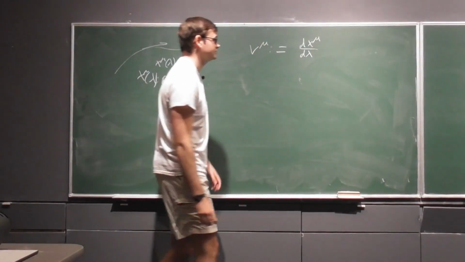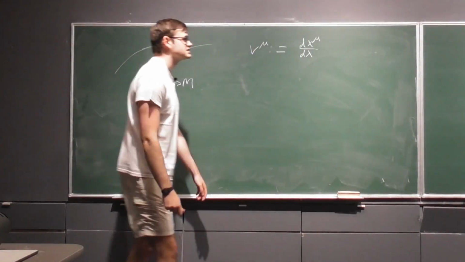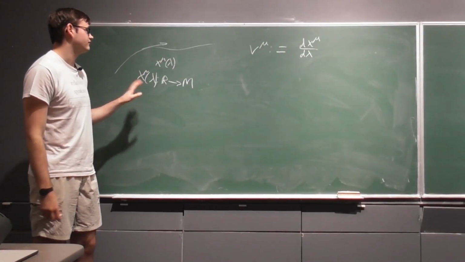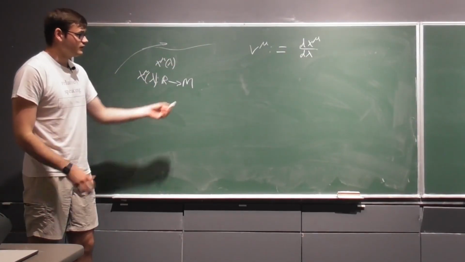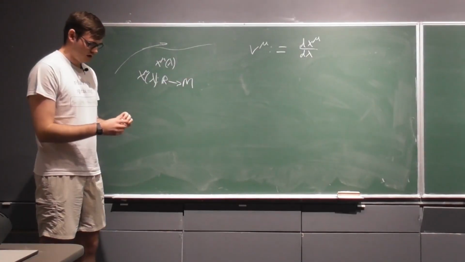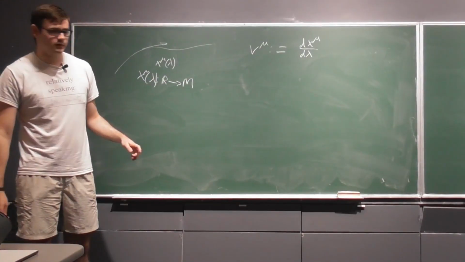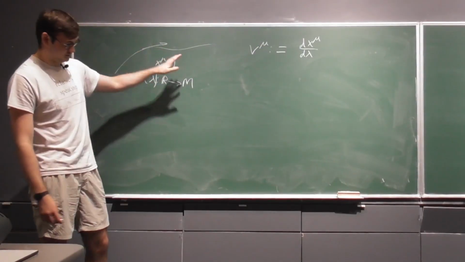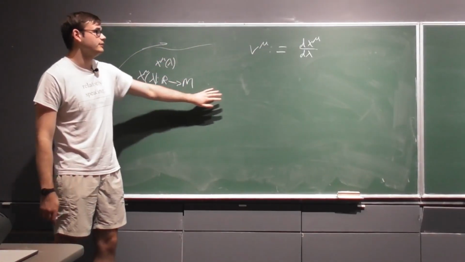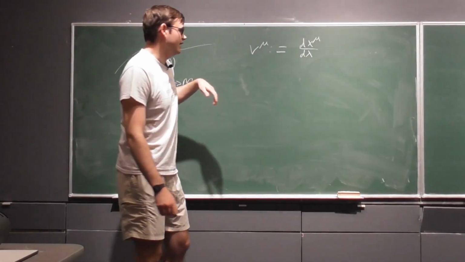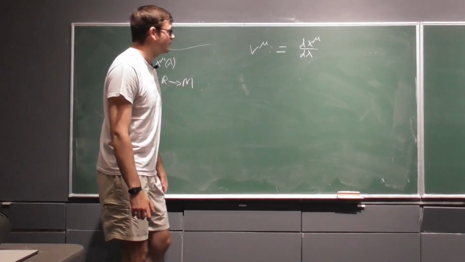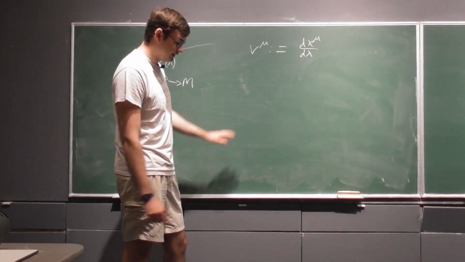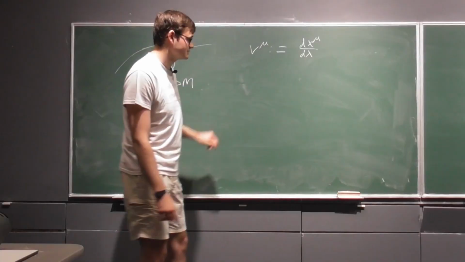Now this seems very arbitrary. I could change this parameterization by a constant or anything really, and it would still be the same form. But we'll find that in general relativity, there's a certain parameterization called an affine parameterization that will be most convenient, and that's what we'll end up using. So this defines a vector, and this is how I'm going to define a vector with an upper index.